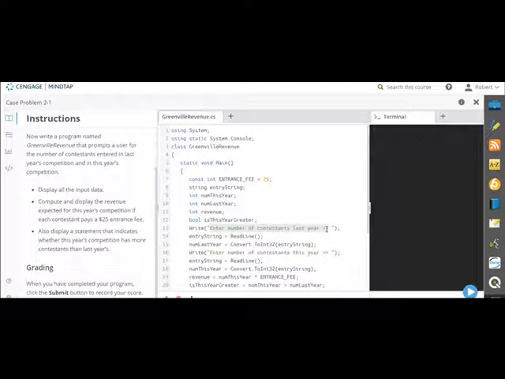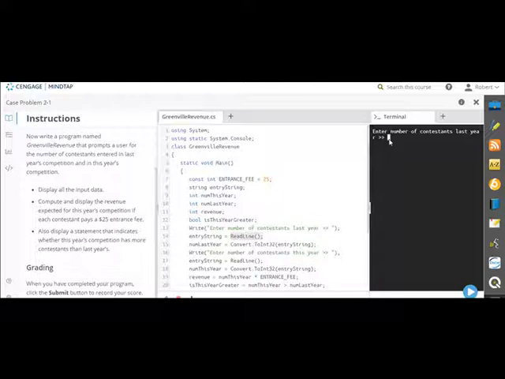And then if you want, you can put in these little arrow signs in there. And then it's going to pause because it's going to wait for the user to type in some value. So when this runs, it says the number of contestants last year.